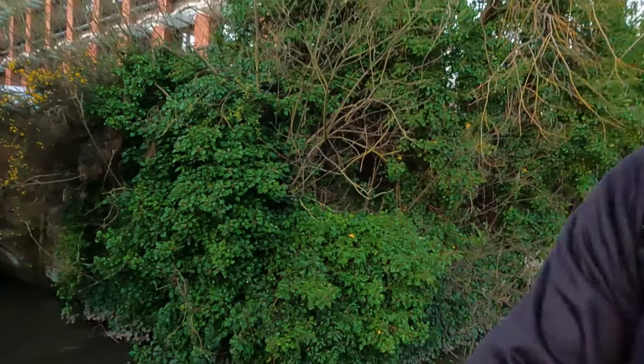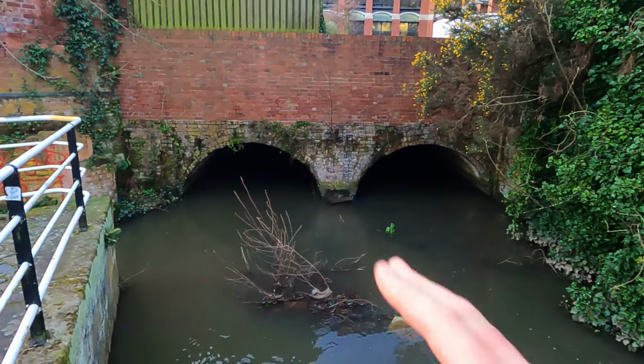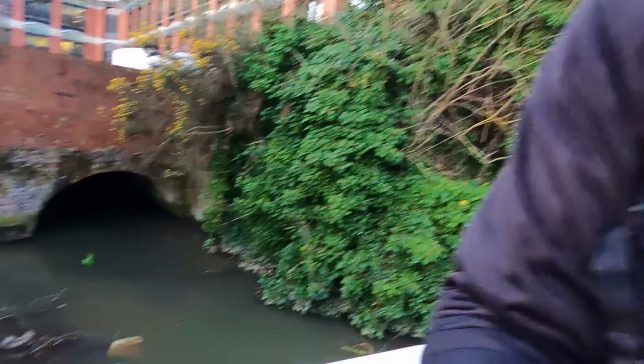Now that does dry out, and last summer, around about July time, I looked at it and thought, is it worth a little wander? Because the water level, it goes down about another foot, a foot and a half. The flow tends to stay to the one on the left when it's really marginal, and that one goes bone dry on the right. But I wouldn't like to think what might be up there.